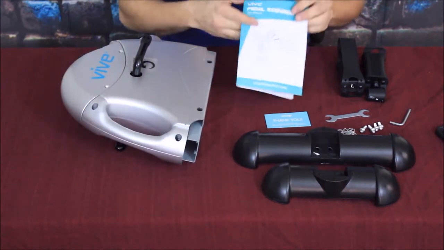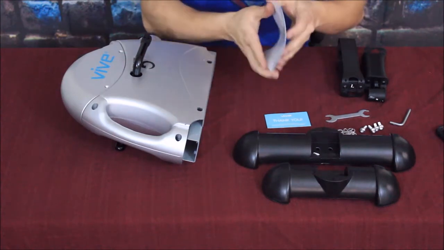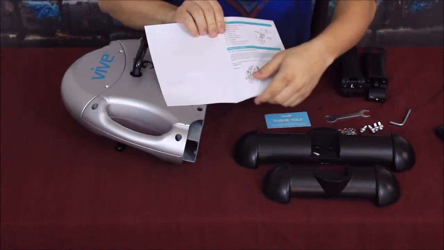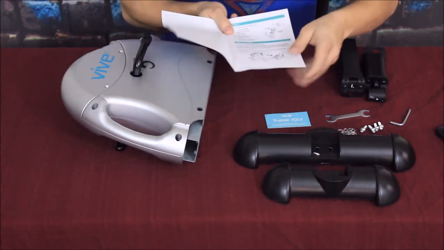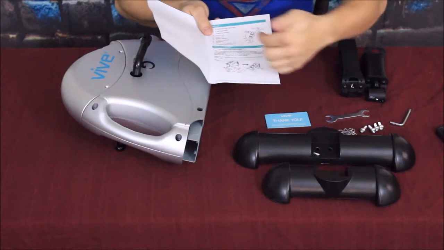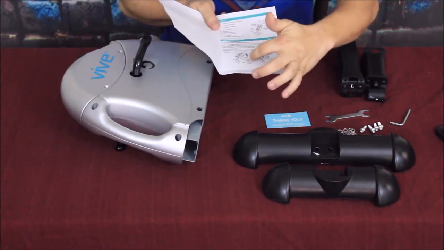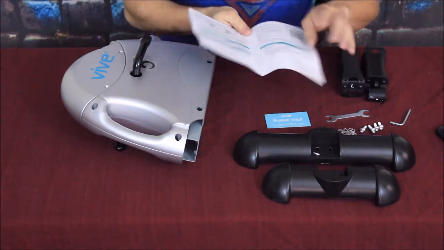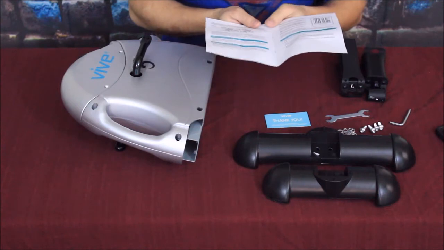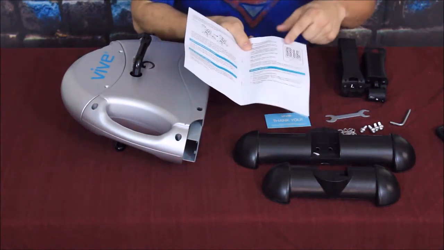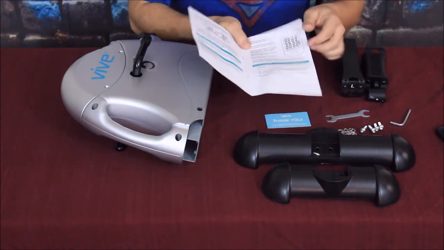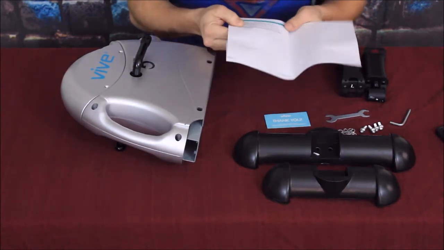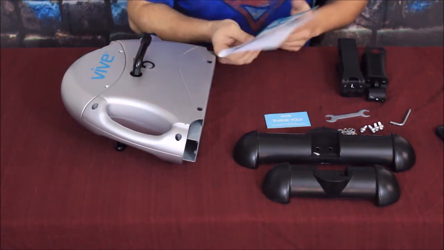There you go, and like I said, obviously there is the instruction book. It's not real big, it's pretty basic. It does show you how to put it together. There is an exploded view - that's where all the pieces are separated out but they have lines for how all the pieces fit together. So if you just trace those lines from one end to the other it shows you exactly where on the machine the different components are placed. On the next couple pages you get into some more assembly there, and then you get into the actual readout and how to utilize that. With the last page it does say something about a warning, and I'm sure of course like the idea of any kind of exercise or physical activity, depending on your health, that's something you may need to consult a doctor with if it's something that could be too strenuous for you or put you in a position that could harm you.